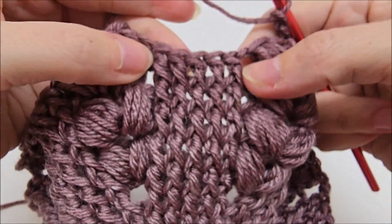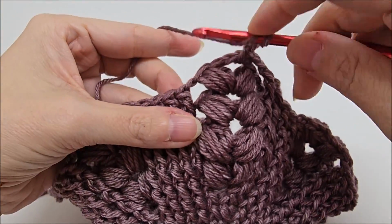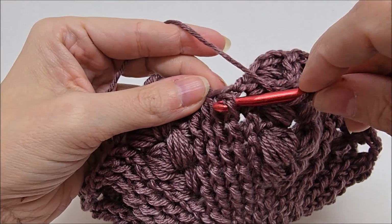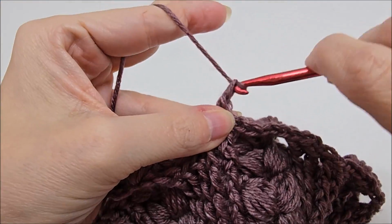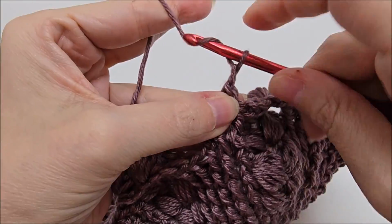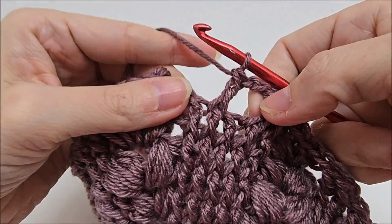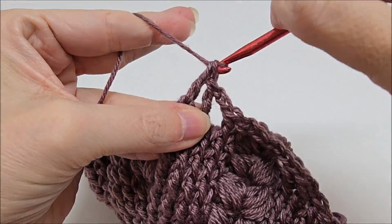And we're going to come over here to these 5 post stitches. We are going to work a front post double around the first 2 of the 5. So there's 1. And there's 2. And now we're going to chain 2. And we're going to skip one of the post stitches and front post around the other 2. So we skip that middle one. We chain 2, skip that middle one, and front post around the other 2. And this is what we're going to repeat all the way around.